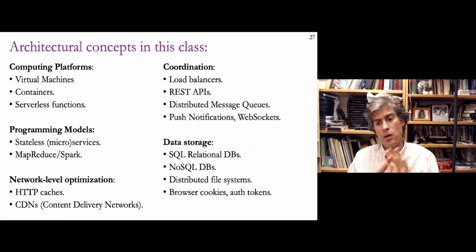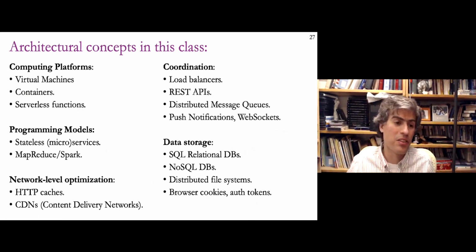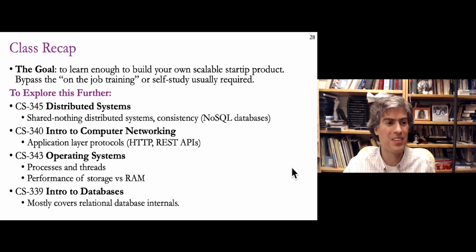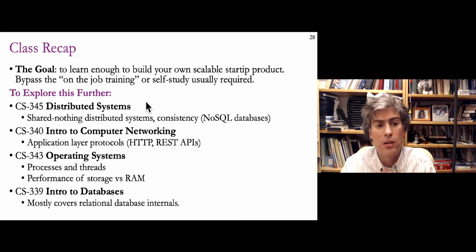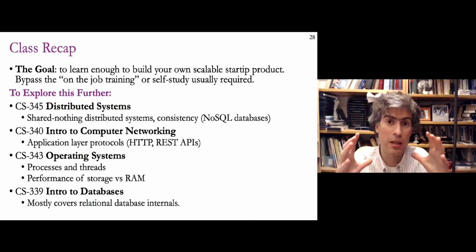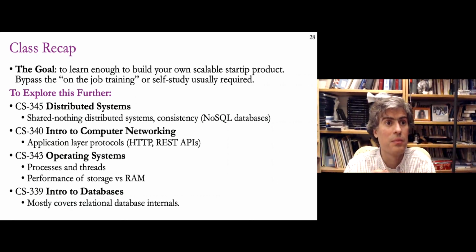Okay. So just reviewing the whole course, I remember this is the last lecture of the class, so I want to throw up here some of the concepts we've talked about architecturally across all the different lectures as a review, so you can remember all the things you've learned. When I started the introduction of this class, I said the goal was for you to learn enough to build your own scalable products, like if you're doing your own startup or joining a company where they're building something new, and to be able to contribute at the architectural design level and not just follow others' advice.